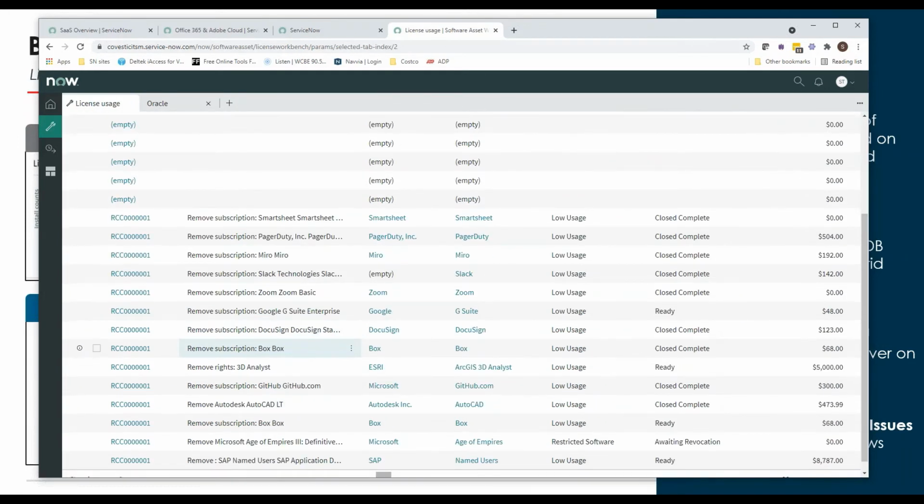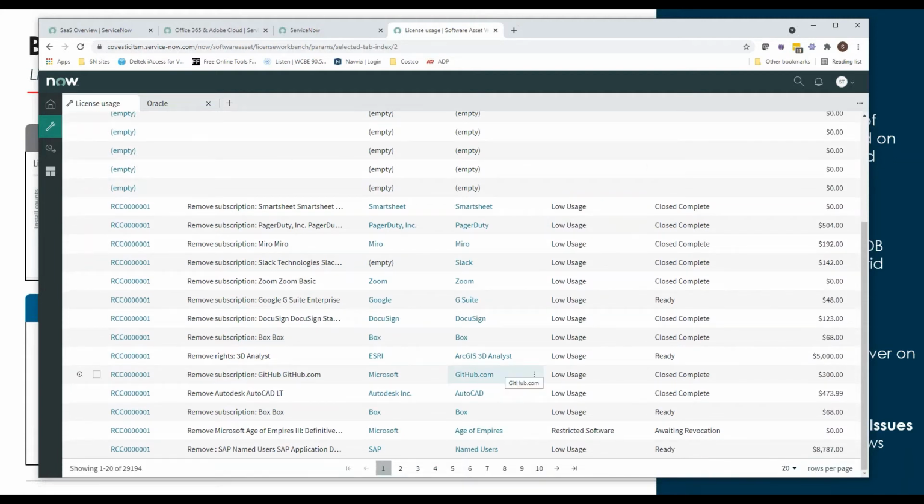So because we're going out and reaching out at those sources and pulling in, I'm able to see, remember when we set those up and we talked about those flow designs, so I could kick this off because I have a low usage. I could go ahead and kick off the flow where I'm going to engage the user, make sure it's okay that they're not actually using that in ServiceNow by creating a request for them, where they have to actively engage and say, yes, I do want that, keep it.